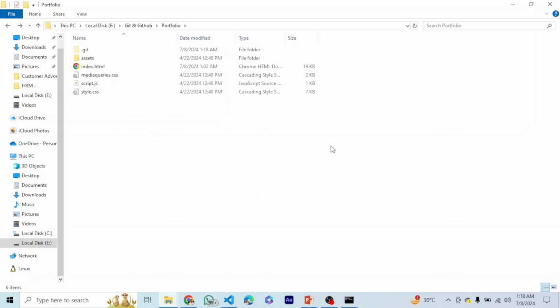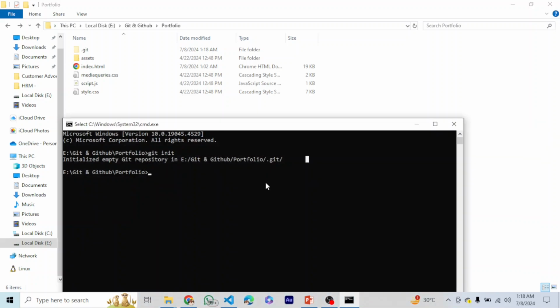Next, we need to add a new file to Git's staging area. So in order to do so, we have got a command like git add followed by the file name we need to enter into the staging area. So let's say I want to add index.html into the staging area. So I'll just enter this command and press enter.